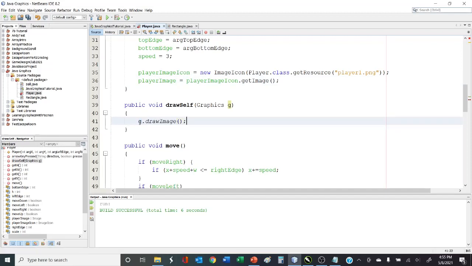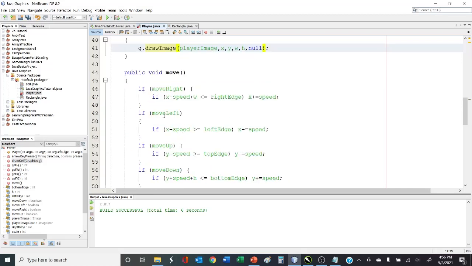The draw image method works as follows. We pass in the actual image, player image. We pass in the X and the Y position. We pass in the width and the height. And then the last parameter is beyond the scope of this video, but suffice it to say that in most cases, I'd say 99% of the cases, it's going to be null. So you just pass in null here. So here are the parameters. This will draw our player.